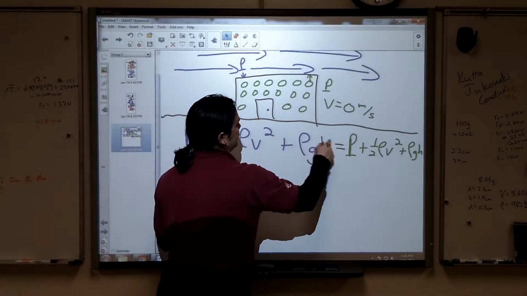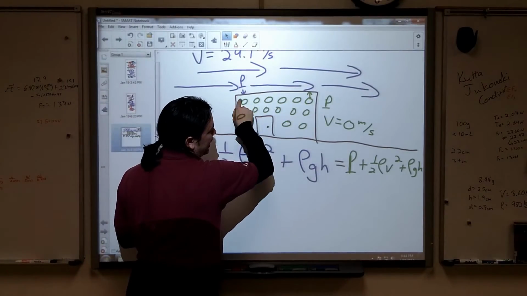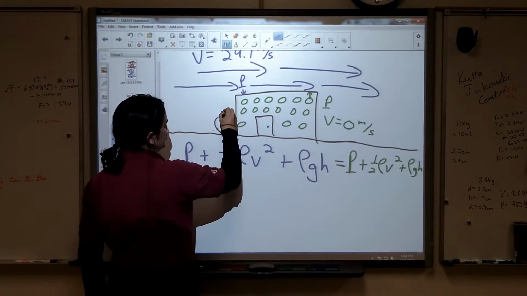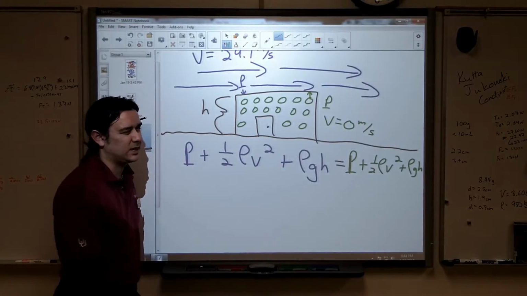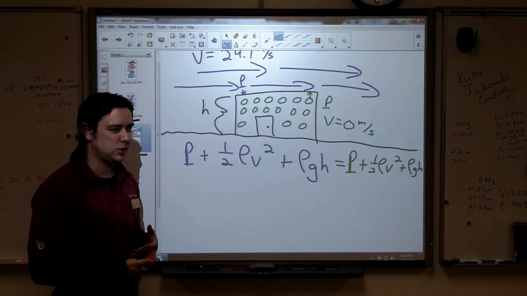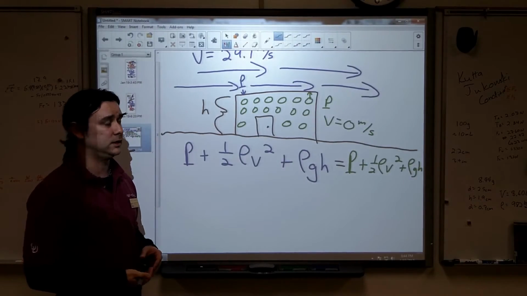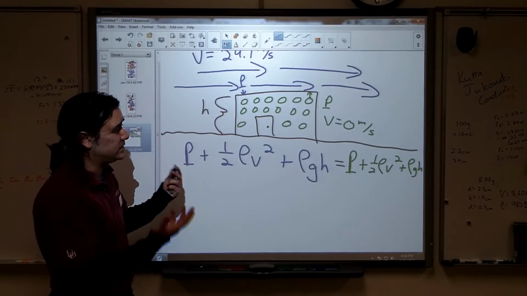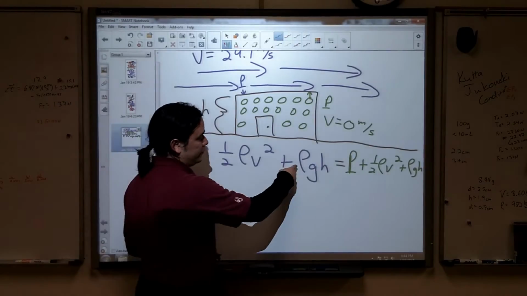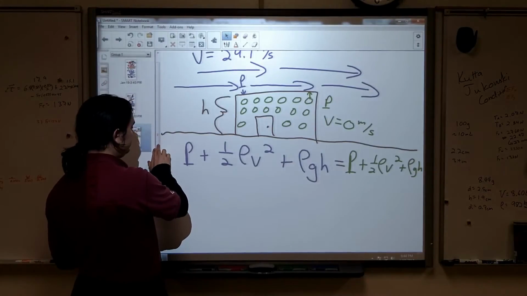First off, we might have a difference in hydrostatic pressure, but if we're looking right here for the inside of the house and right here for the outside of the house, they're both pretty much at the same height. The difference in height is going to be a really small number, so we could put it in there, but we're not really given information on that. That's why I said we're going to laughably oversimplify this and ignore the thickness of the roof. Even if it is a moderately thick roof, it's not going to make a huge difference when we look at the density of air, the hydrostatic pressure of air.